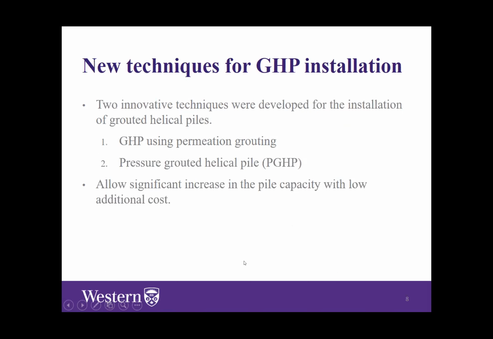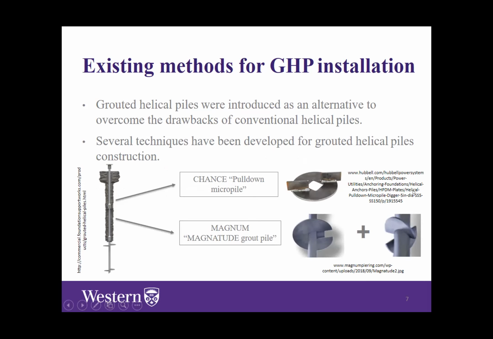However, Magnum also adds what are called grout propellers. The advantage of these propellers is that they push the grout and force it to go down, and this will improve the structure of your grout shaft. So you make sure that all the voids are filled and you don't have any gaps, which might reduce the structural capacity of your grout shaft.